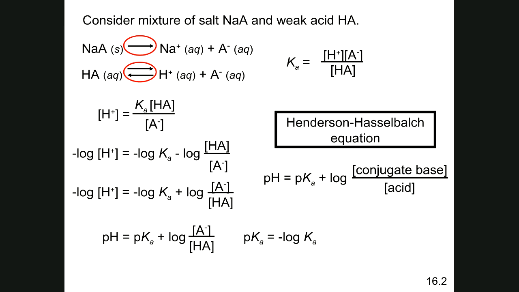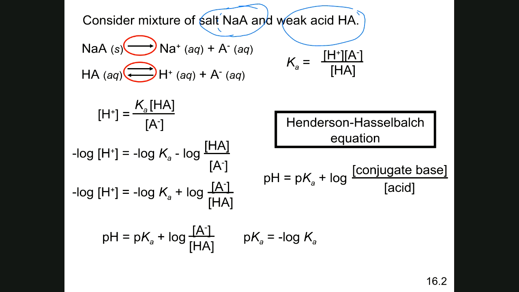If you have a mixture of a weak acid and the salt of the weak acid, how would you name that mixture? Is that an acid, a base, neutral, a buffer? What would you name that? When you have a mixture of a weak acid and the salt of the weak acid, what would you name that?